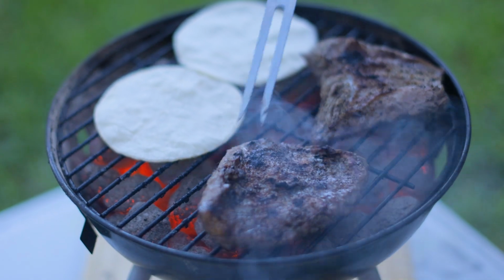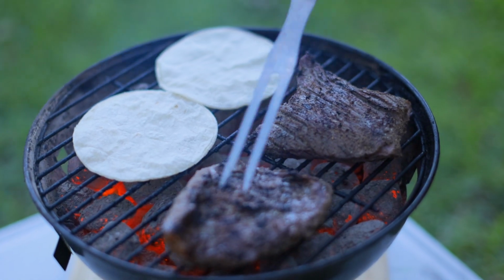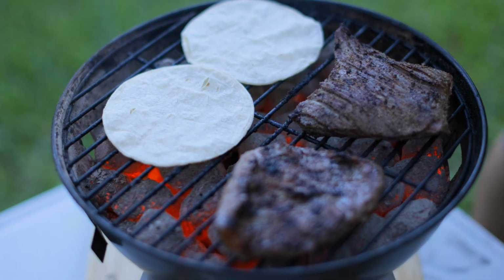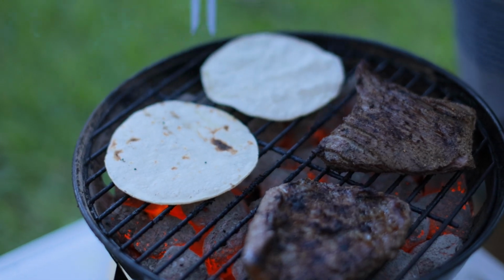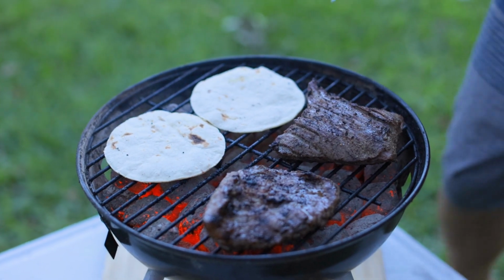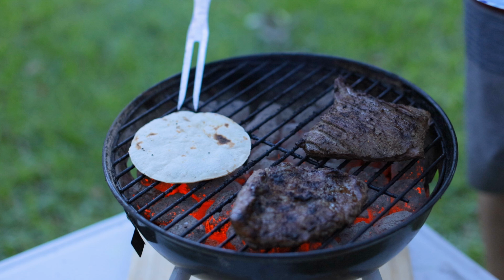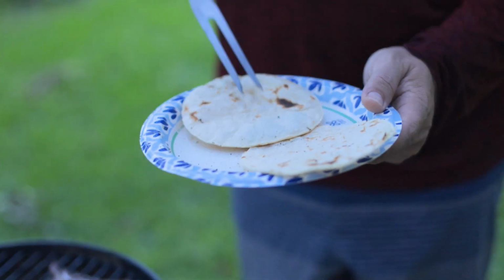Look at that, nice char. Don't want to take them too far and overcook them, so this one's getting close. On these tortillas, you also don't want to go too far with these either. You want to just heat them up. So the tortillas are starting to puff up a little bit. That's when you want to go ahead and take them off. See how they both have brown around the edges? You want to go ahead and take these off so we don't burn them. See, I went a little too far. We'll use that one for the outside.